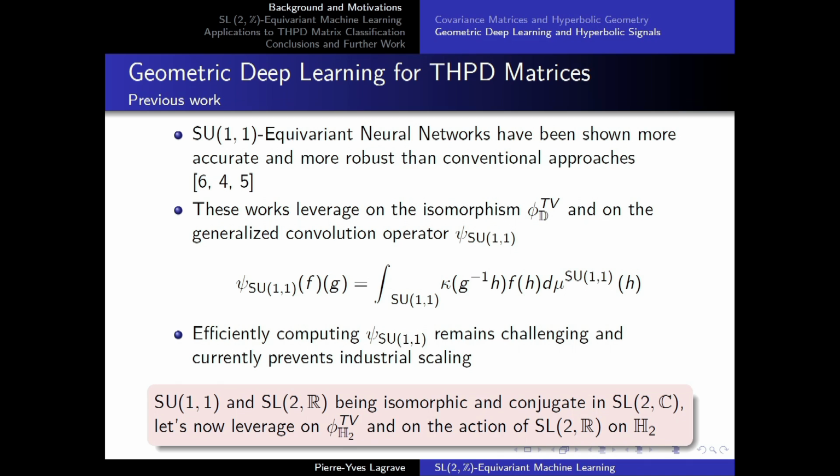To do the equivariance and embed that into the network, we were using a generalized convolution operator. This is what you have defined here. It's very conventional if you look at the existing literature. However, if you try to evaluate that in practice, it's very costly because here the group SU11 is not compact and also does not have finite representation. So if you try to compute this integral efficiently, you are going to have some issues.